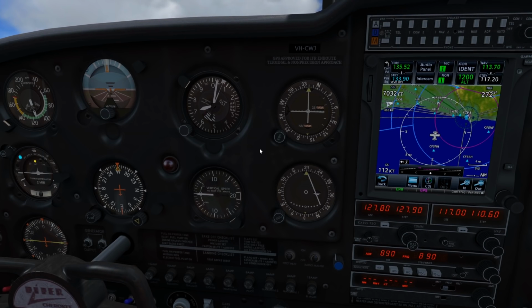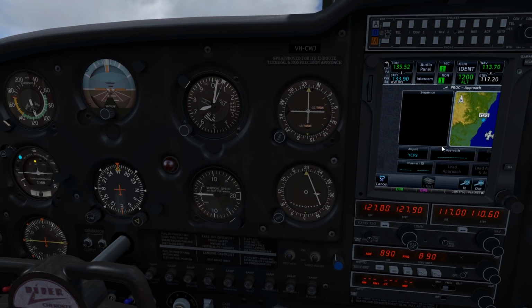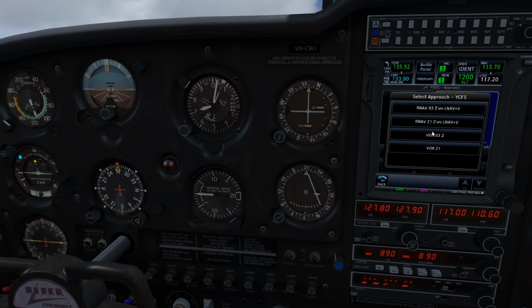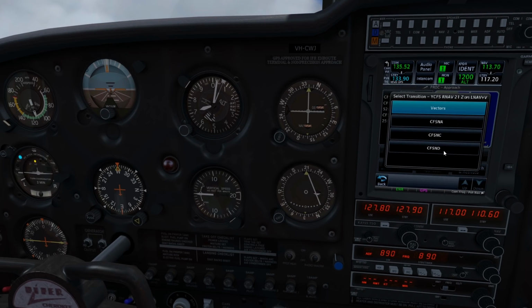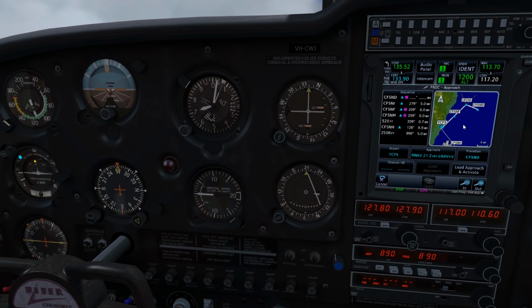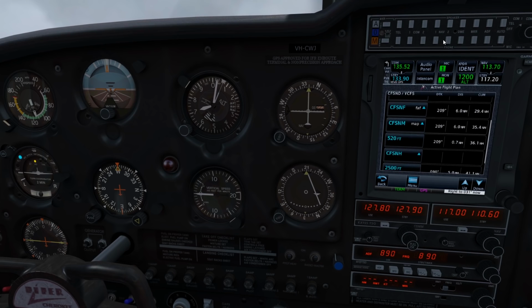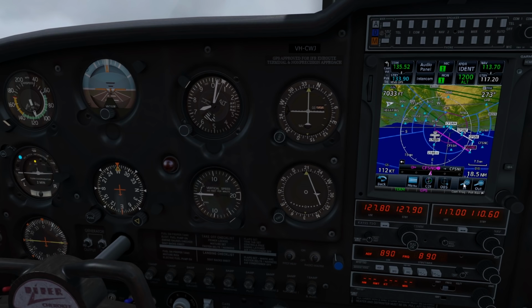Let's begin the flight by going to the approach button in the menu page on the 750, and we're going to select the RNAV approach. You can see right here where we are. We're going to select the RNAV approach of runway 21, and if we go to the map we can scroll up and see where our position is. We're going to select our transition as the transition that we talked about on our chart. We're going to load this approach. And now when we go back to the map we can see that that approach is overlaid on our screen.